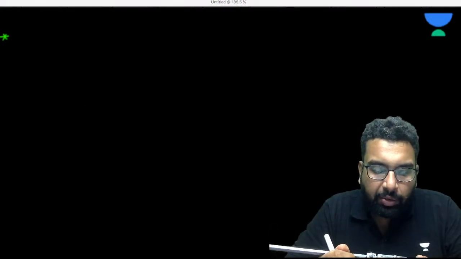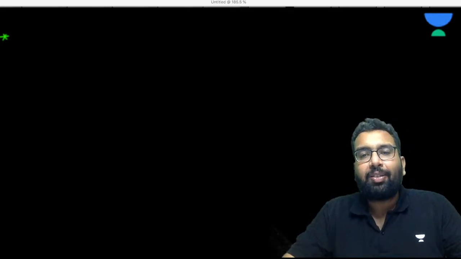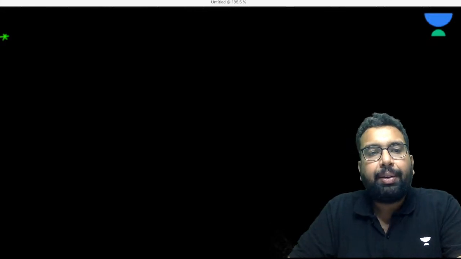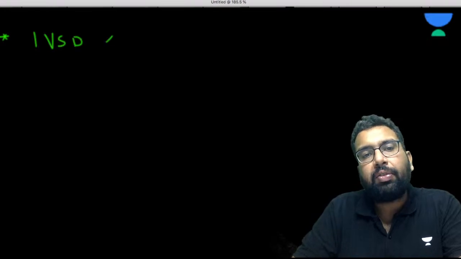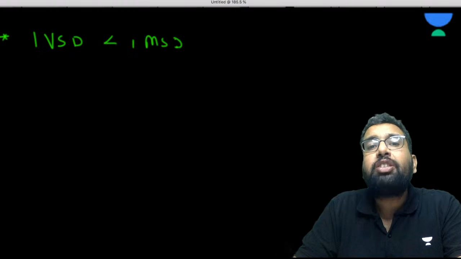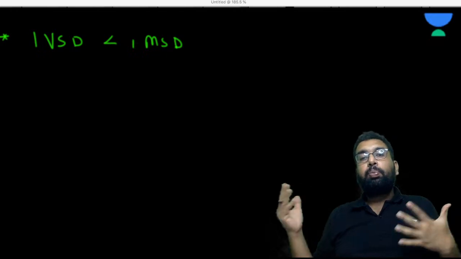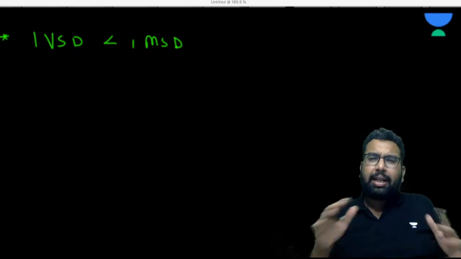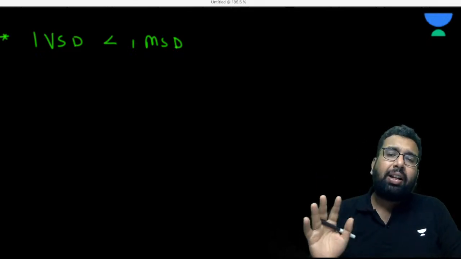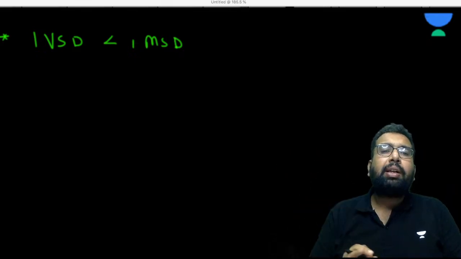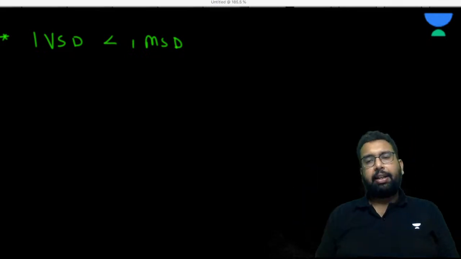So from here, this is very clear. It is very observant from here that one vernier scale division, please observe this, one vernier scale division is less than one main scale division. Again, this is a general thing. They can make a question where one vernier scale division is more than the main scale division, but to the NEET standard that wouldn't be required, so I'll not be covering that. So in general, 99.99999% of the time, one vernier scale division is less than one main scale division.